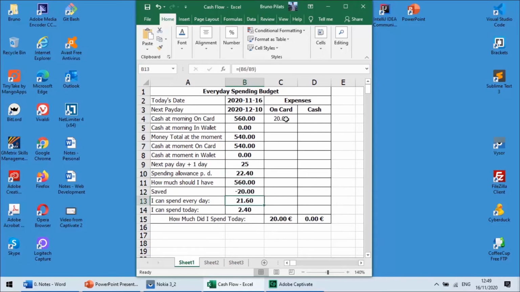And you might be interested to change this: if you save like 240 every day, this number is going to change as well, how much you can spend every day, because this 240 is going to be divided by how many days you have, like 24 left. So this 240 divided on that, then the everyday spending can increase, and then you can increase the allowance. But that's kind of playing around with the numbers. I don't even suggest that.